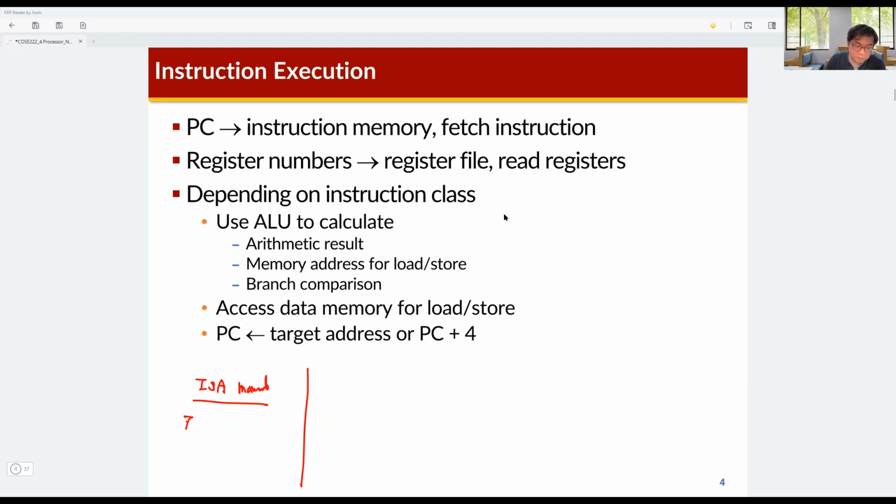It's like the input of an instruction is defined, and then the output is defined. But let's start from the hardware's view.